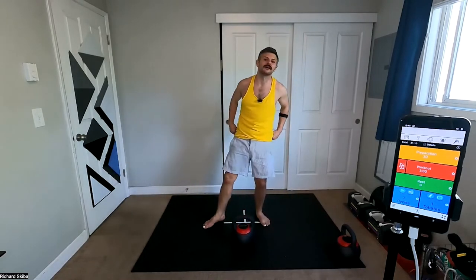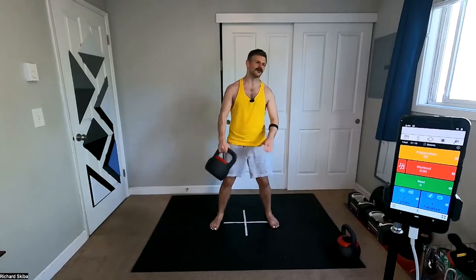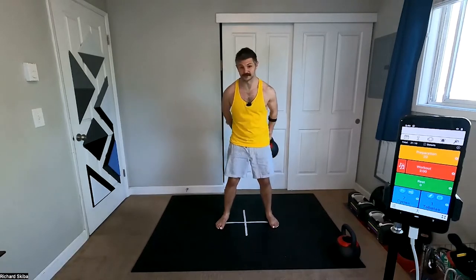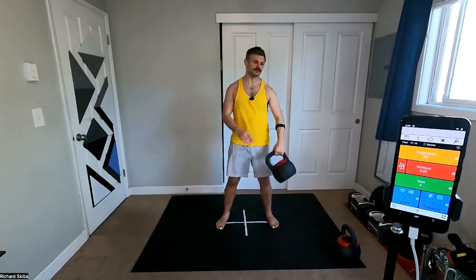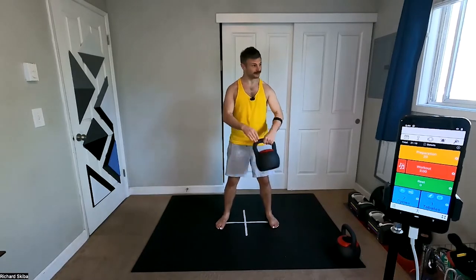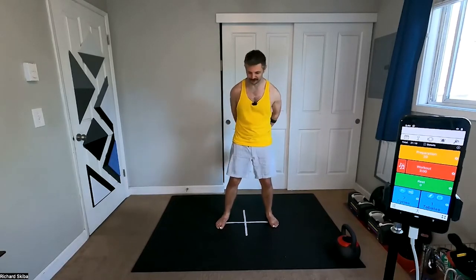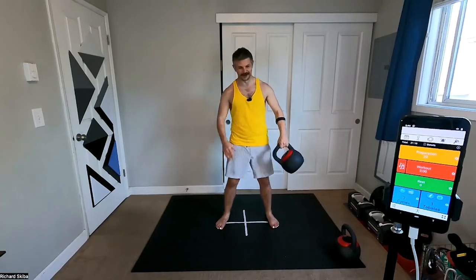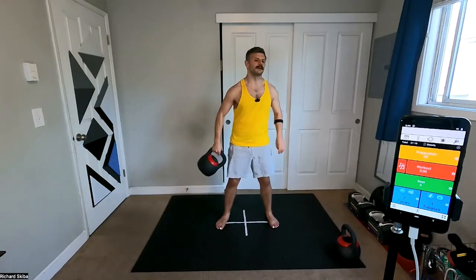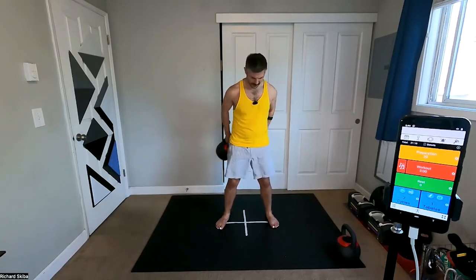Grab my 20-pound bell here and we're going to start out just doing some roundabouts. Today, four-workout, three-minute timer on all the moves — nice and straightforward. We got pendulum swings, kettlebell tap push-ups if you feel like it, gorilla rows, squat catch. After that, we're doing lateral bear crawls. From there, we're doing single leg Romanian deadlifts. And then finally, we're going to do some tabletop — really get our low back and arms. It's going to be great, so I hope you're ready.